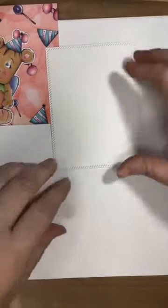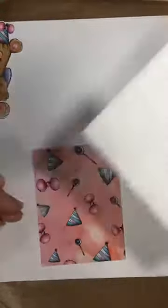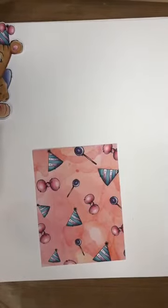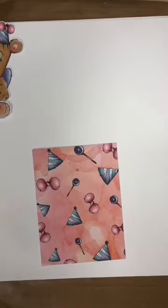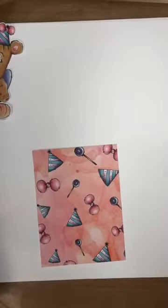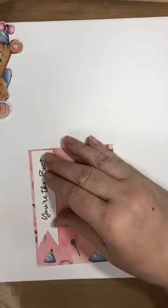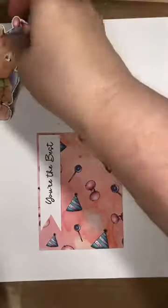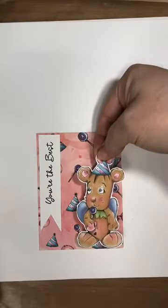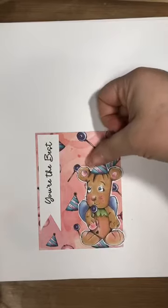I'm going to keep my paper in the center so that I know that the camera is actually able to see everything. Now, what I thought I would do... That's the one layer that goes on top of the card. Next thing I want to do is, where did I put the paper? So if I have this here, and he is going to be bumped up right here on the edge of the card.